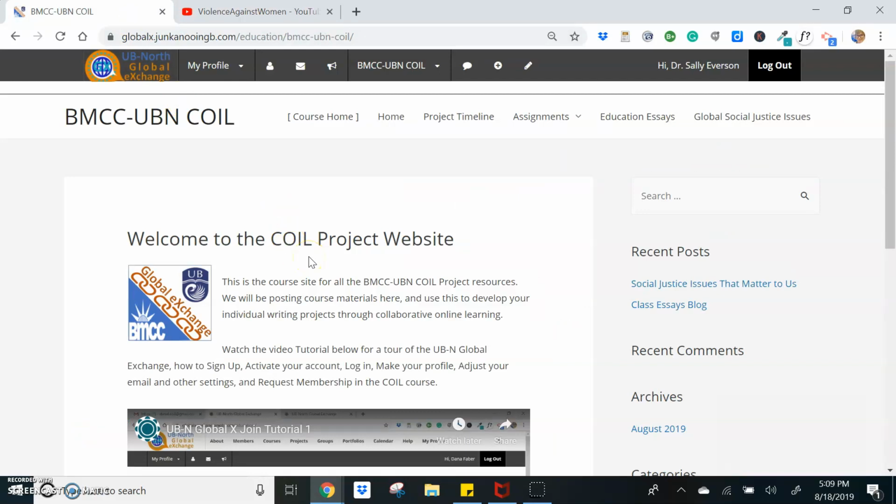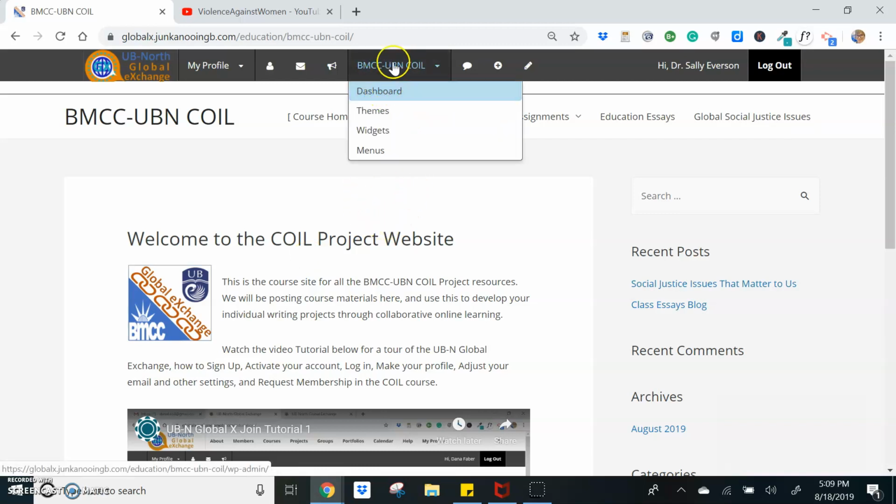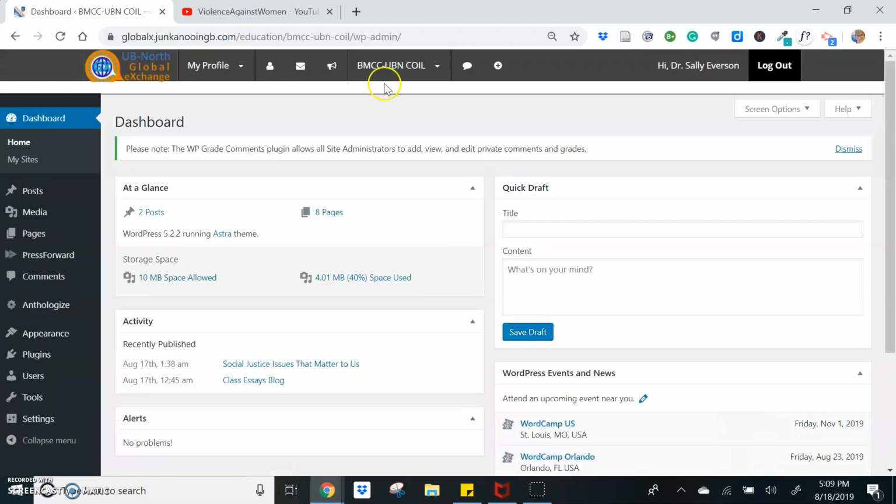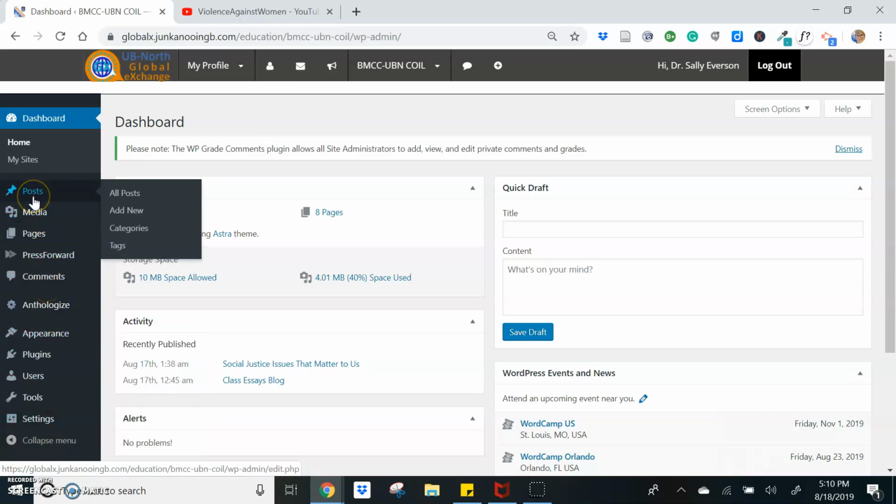So the first thing we're going to do is get into the dashboard of the website. To get into the dashboard, you can come up here to dashboard. There's other ways to get there, but that's one easy way. It's like a toggle. You can go back and forth between the front, what we call the front published side of the website, and this is the back of the website, where you create and manage all the content that appears on it. So over here on the left black menu, you might not have all of these items because I'm an administrator, but you definitely have posts because you're all contributors and writers for the website.